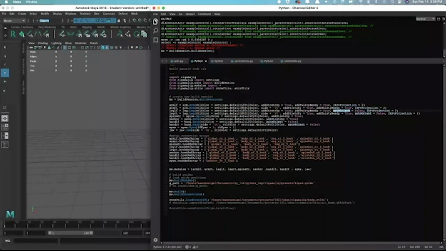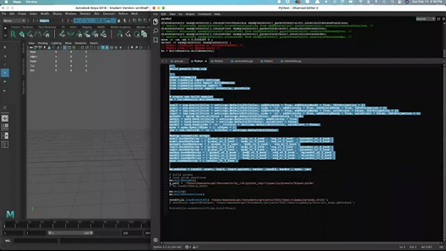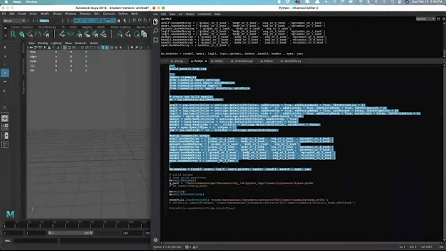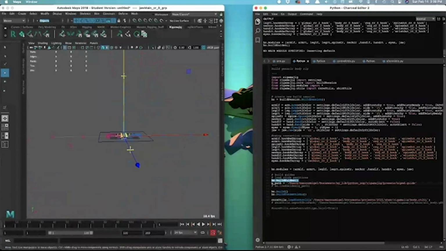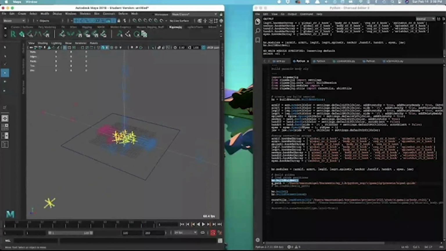And then I have a variable for auto orient, and we'll see what that does. And then this is a hook ref array, so hook reference array. It just tells what each joint needs to connect to. And then you put it all in a module. So if we run all this stuff, it's not going to do anything. But then if we run our build session, .build guides, it's going to run a bunch of stuff and make a really, really messy looking scene.